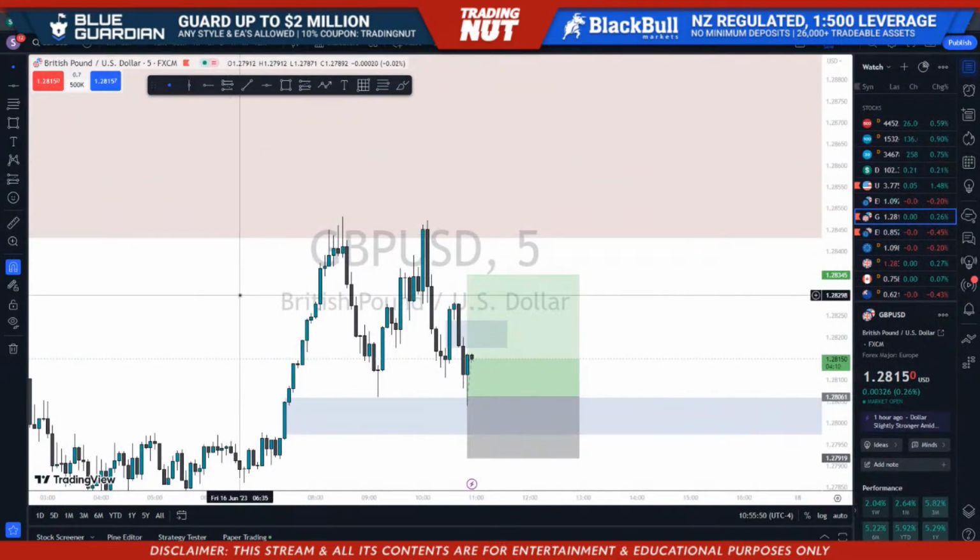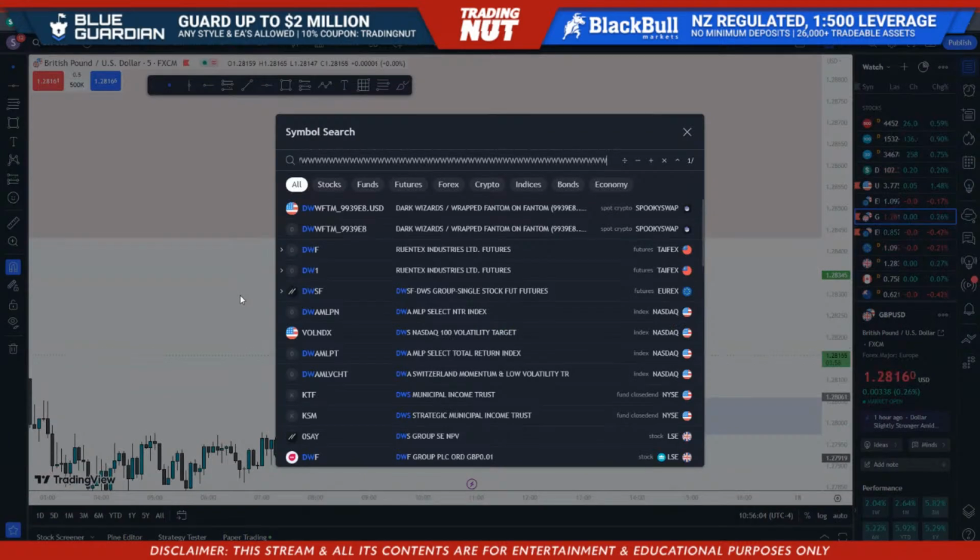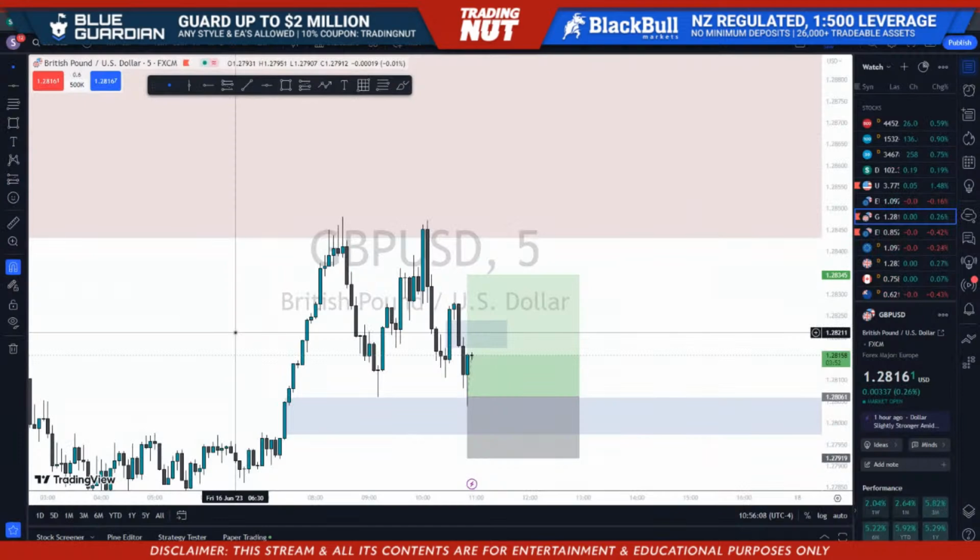High was taken, or buy side liquidity. Yeah, one area of buy side liquidity was taken on AUD USD, but there was a second area to the left of it, and a third area a couple of days before that. So it's a high risk trade. It's a market structure shift also.